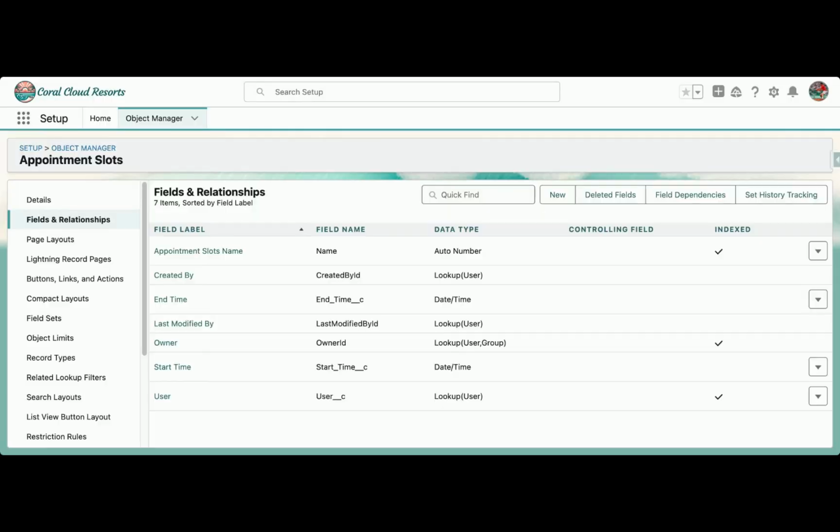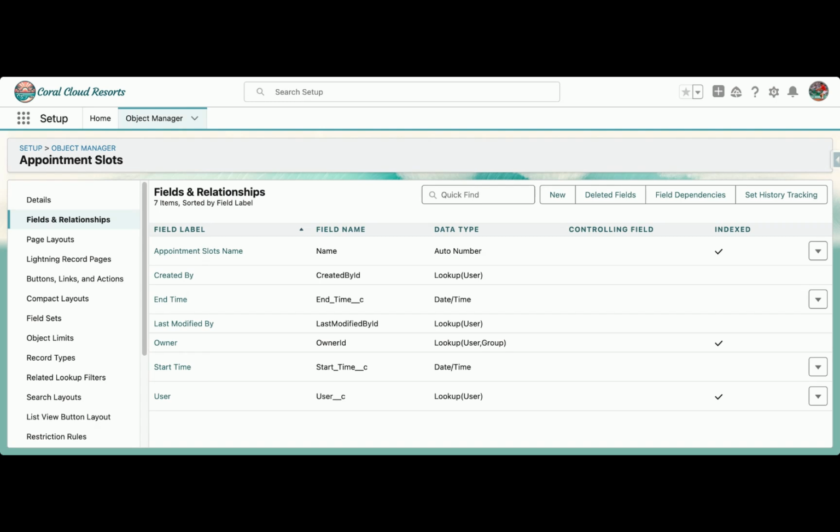All right, so let's dive deep into the backend process that we have built on the AI agent. So as you can see on my screen, this is the custom object that we created, which is called appointment slots. And this has some basic fields like start time, end time, and the user that the appointment is tied to.